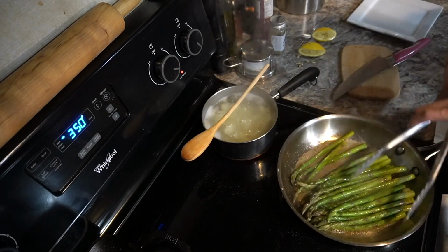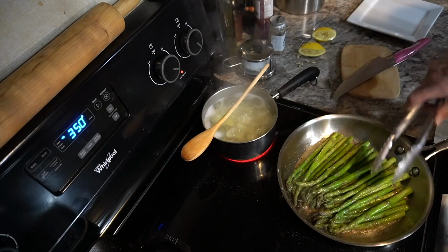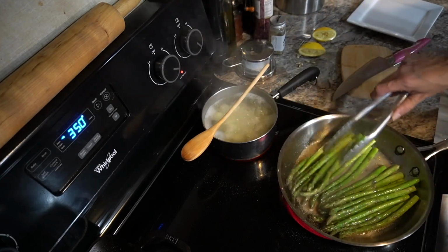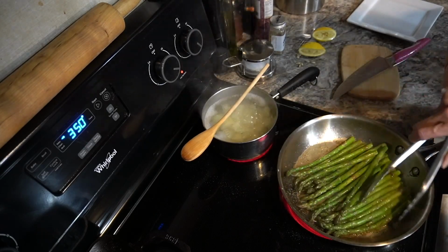And you want to just let this simmer until these just start to tender. See that bright green, how they're changing? Once they go brown, you've gone too far. It's going to start that mushiness. So you want to get them bright green and just starting to turn.